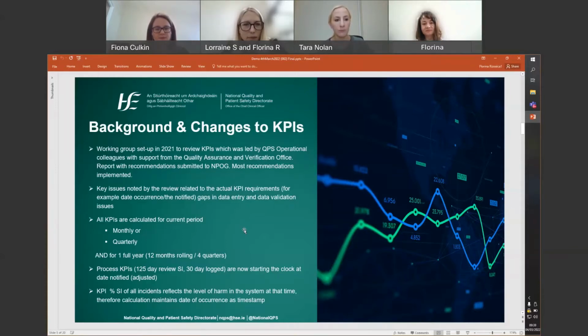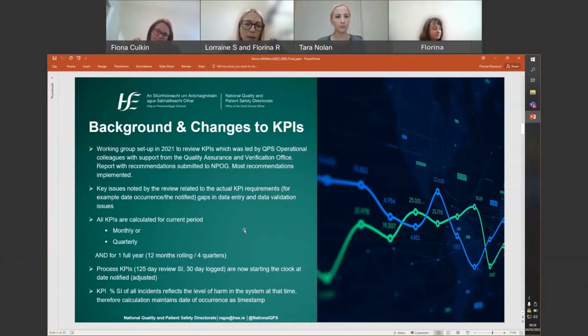For example, we were using the date of occurrence as the start date when calculating the 125-day turnaround time, rather than the date notified, when the system or colleagues actually become aware of the incident. Then there were issues around gaps in data entry and the challenges that caused, and around data validation. These are all different aspects that we're hoping to address and work with you on.